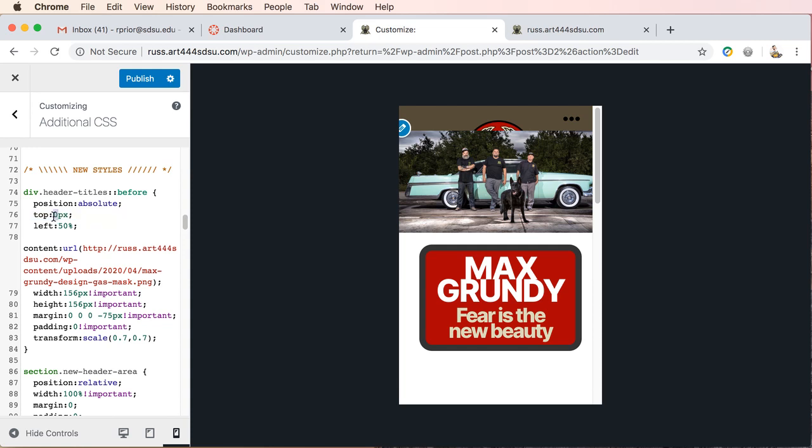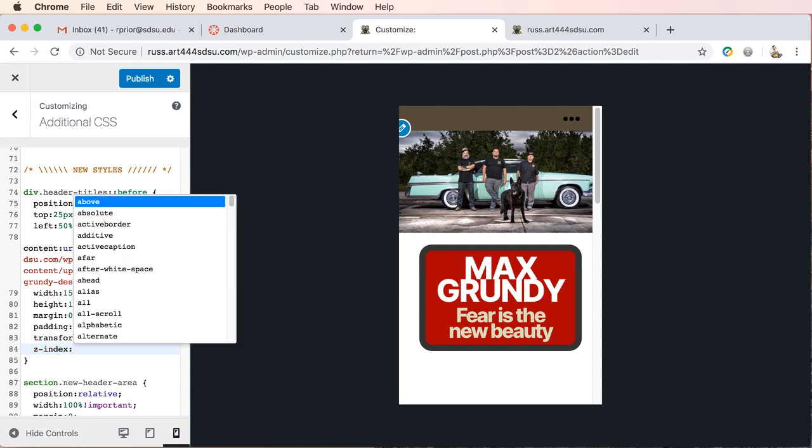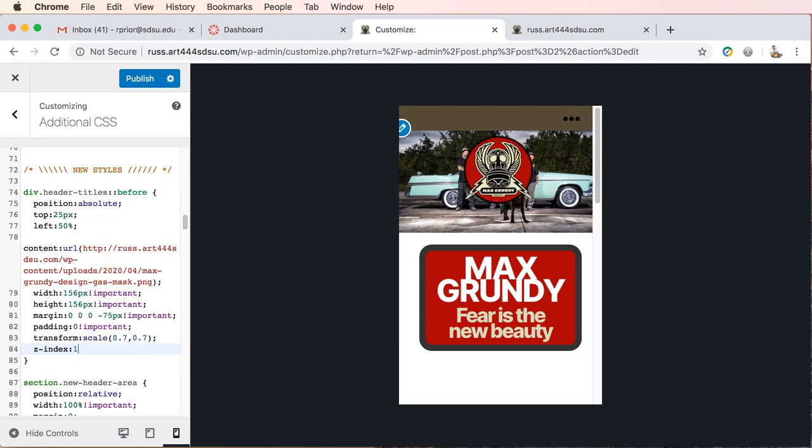So I'm going to put this for now back to 25. Let's go down after our transform, and we will set our Z index. And for whatever reason, that's kind of interesting.